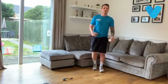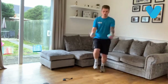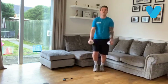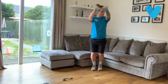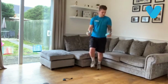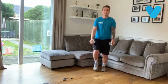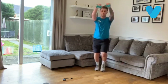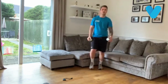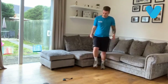Right, back to our bicep curl. Here we go, two, one, let's go guys. Curl, front raise, curl, front raise. Whoo, the tins of beans are getting heavier now, aren't they? There we go, curl, front, curl, front, keep it moving guys. Curl, and rest. Good. Give the arms a little shake off, give the shoulders a little roll.